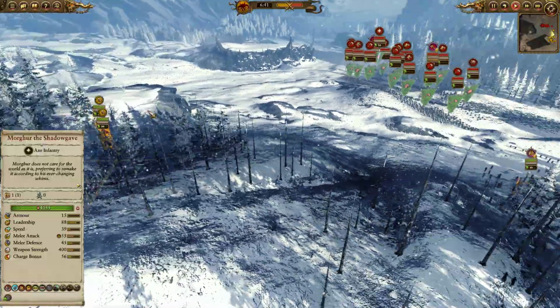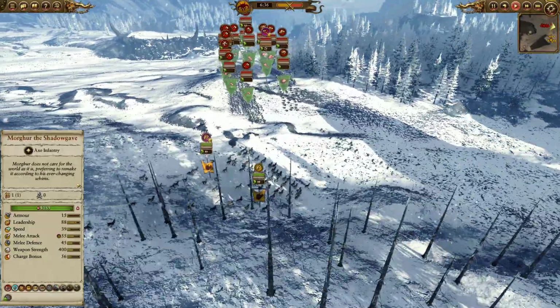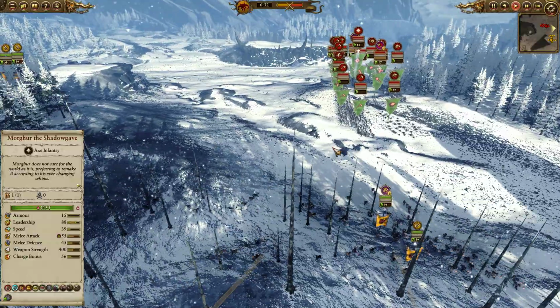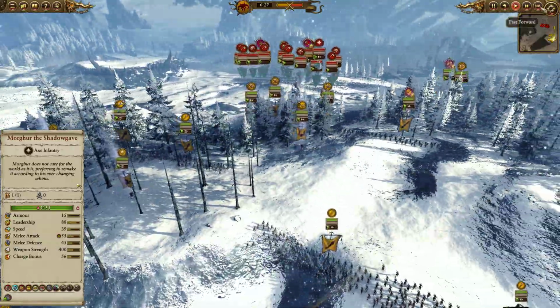So we're going to be advancing up and trying to kind of form a pocket right along this line here, and just using these Centaurs with great weapons. We've shattered those Goblin Wolf Riders, so going to be pulling back into the forest. Go ahead and fast forward as the different forces advance here.